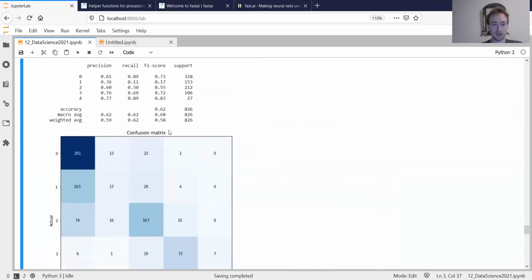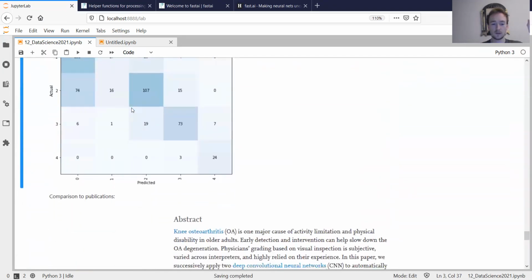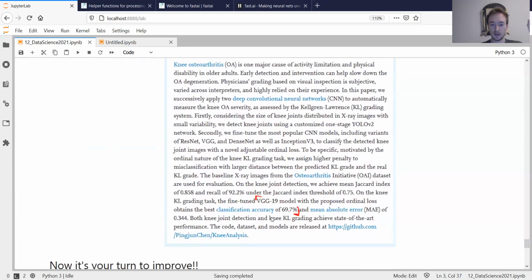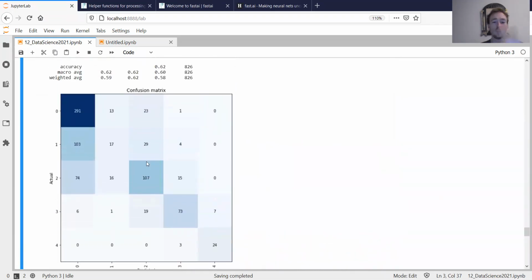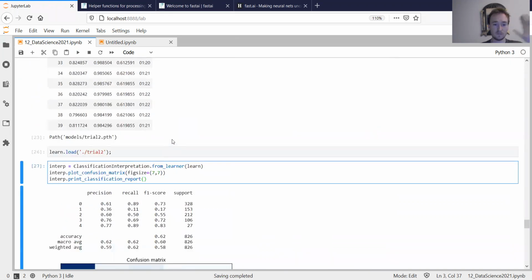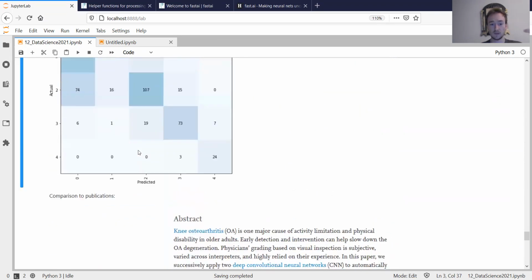Just as a comparison, we end up at around 62%, 61% here of accuracy, and the current state of the art is about 70% that they achieved. So already this is not too far off, and we have just gotten started. We just trained 2 networks and didn't really perform any kind of parameter optimization. So those 70% are perfectly beatable with this kind of setup.